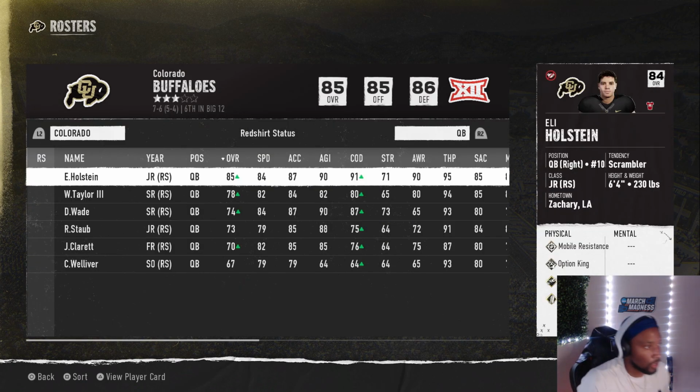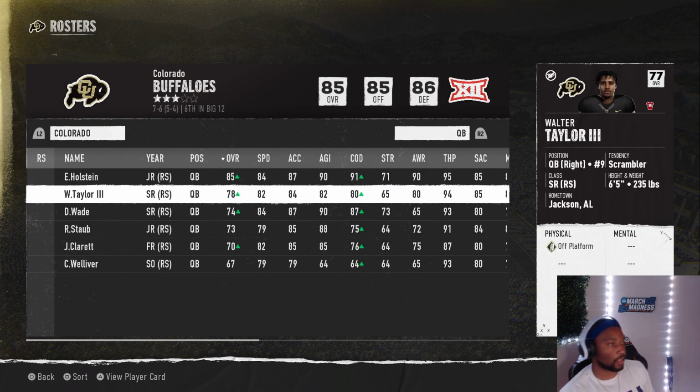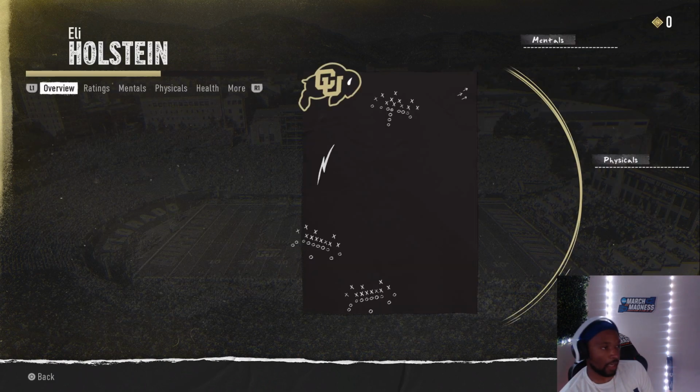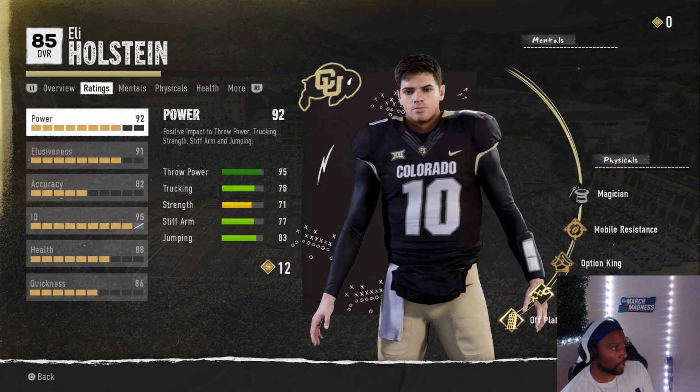So we simmed another season. We went 7-6 this year. We had a bunch of players transfer out, and we even brought in a transfer quarterback. I guess the AI doing their thing, man. They brought in this transfer quarterback, and we had a 7-6 season.